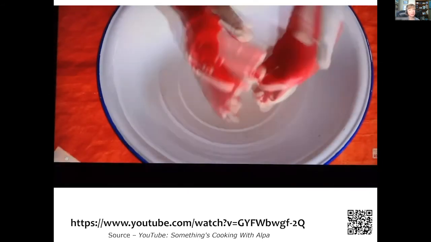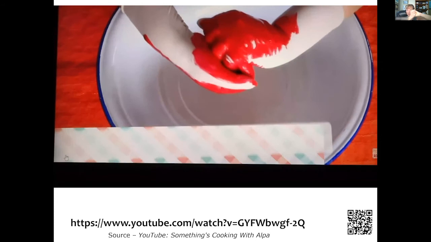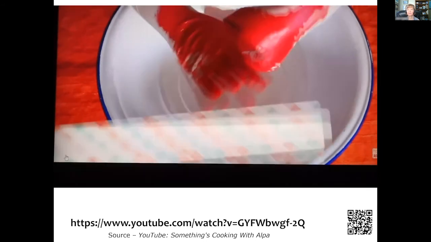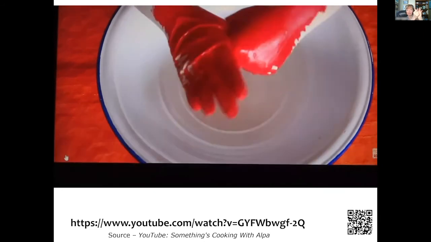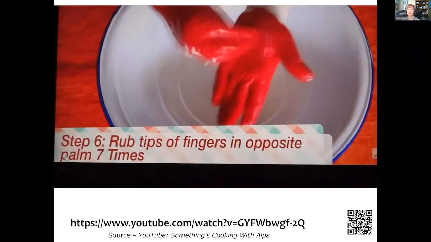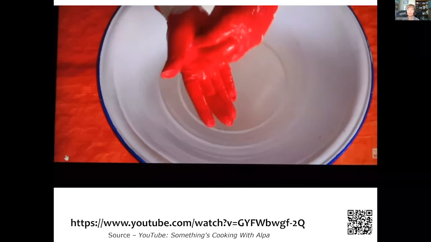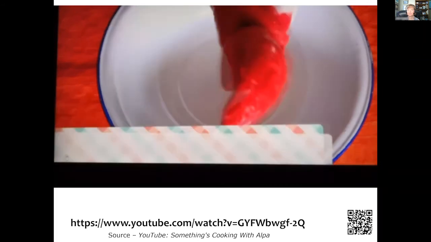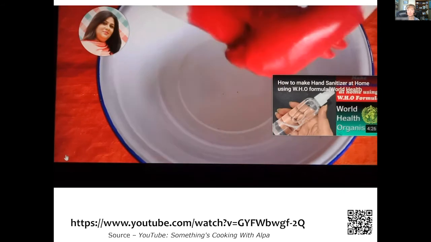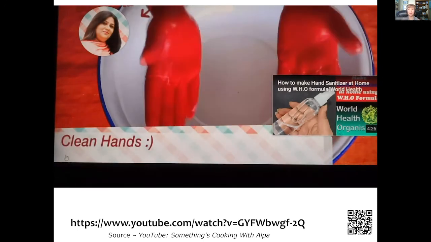But still the fingertips haven't been touched yet, so we're doing a quick little, you can either rub this way. Now that is a thorough job of hand washing.